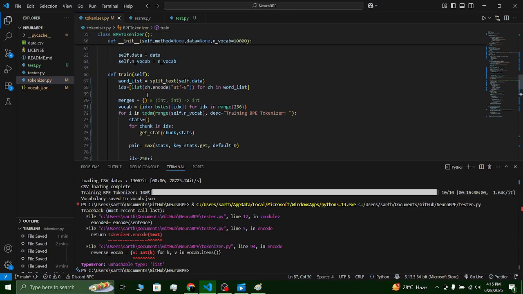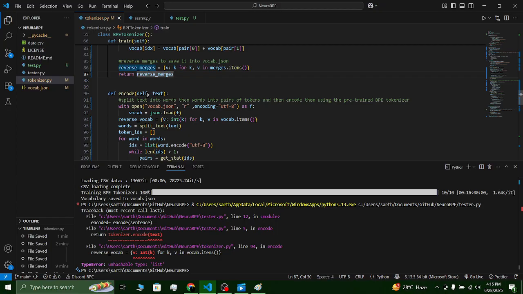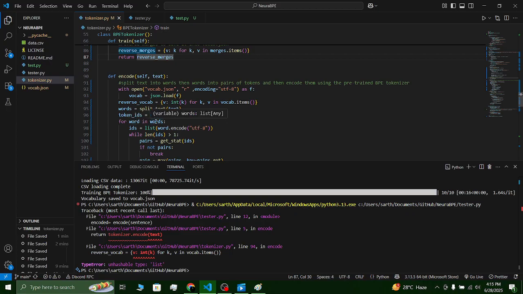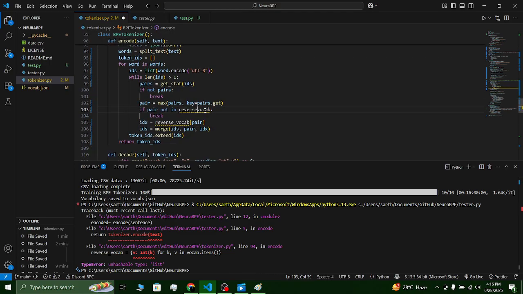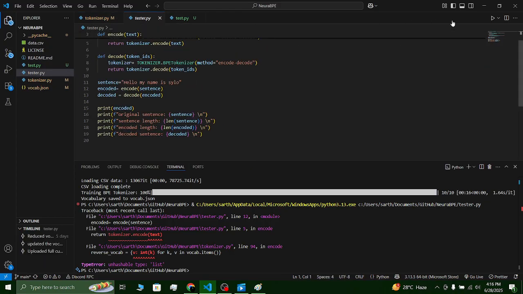Okay, we need to actually check on this function. What are we doing here? Forward, inward, side is equal to what? Reverse vocab. Oh no, we don't need to actually reverse it now because we are reversing it when we are actually saving it, so it's not needed. We just need to do this and we are good. Hopefully.